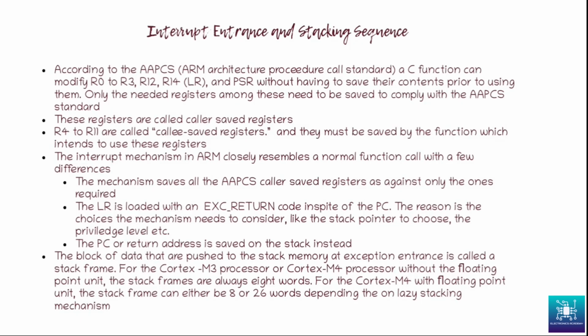Now, for Cortex M3 and M4 processors without using the floating point unit, even if the floating point unit exists, the stack frame is always 8 words, that is 32 bytes. For Cortex M4 with floating point unit, the stack frame can be either 8 or 26 words depending on the lazy stacking mechanism. We spoke of the lazy stacking mechanism.